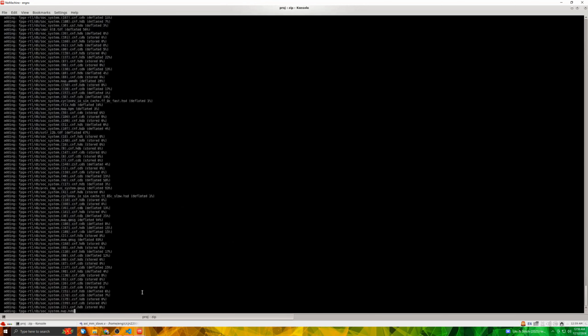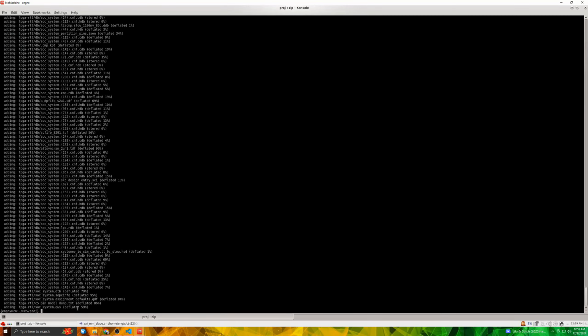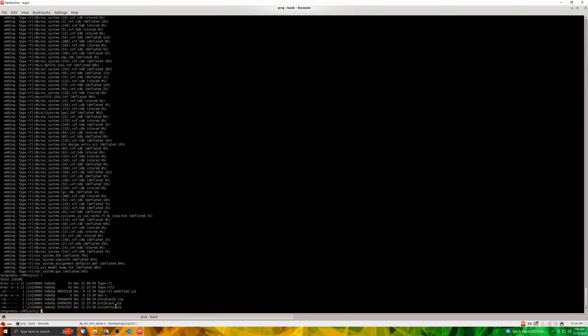So actually I had to change it real quick right there. I had to add the -R because otherwise it would not add any files to it. So you can see that we just produced this proj black 2.zip, but I am not going to use that because I already have the proj black and the proj white. So let me just delete that because I don't need it.